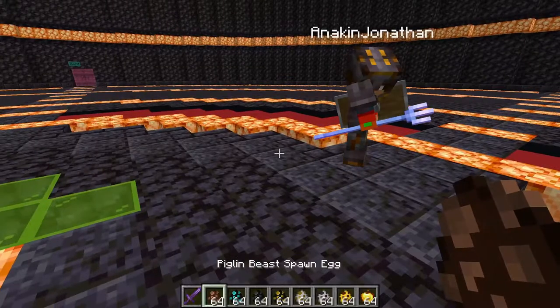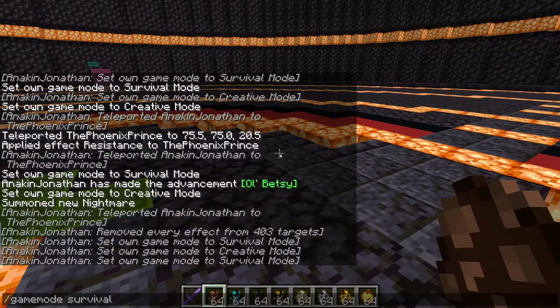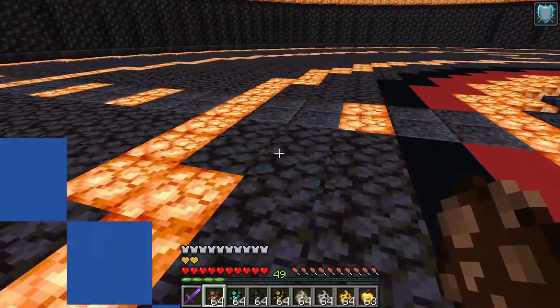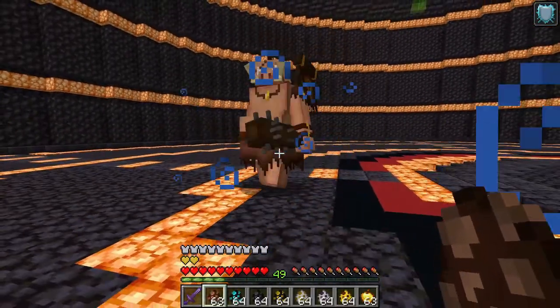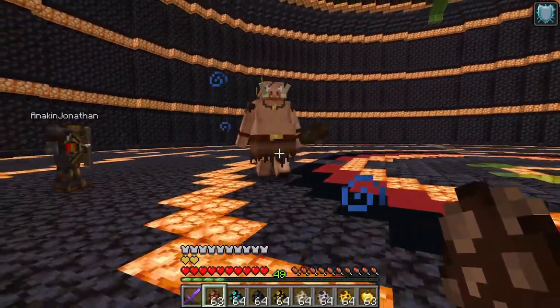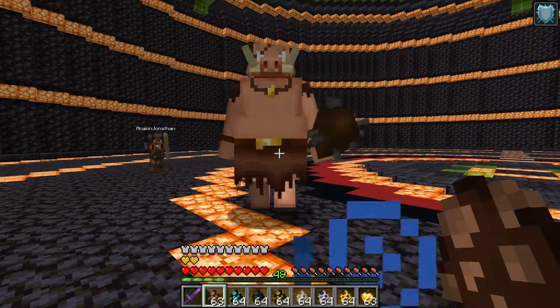So let's spawn in the Piglin Beast. And I have to go into survival, obviously. And I did just eat a golden apple. So let's just spawn in the Piglin Beast. This guy will usually spawn in once you fight too many piglins or mine too much gold. So yeah, this guy will come.